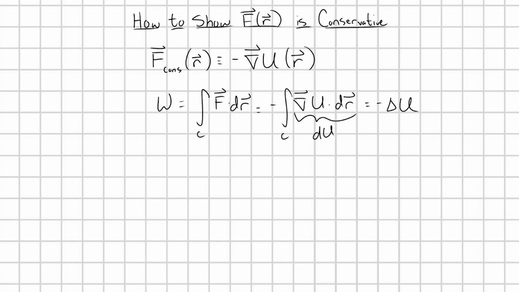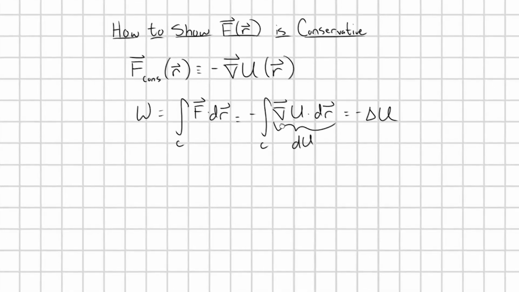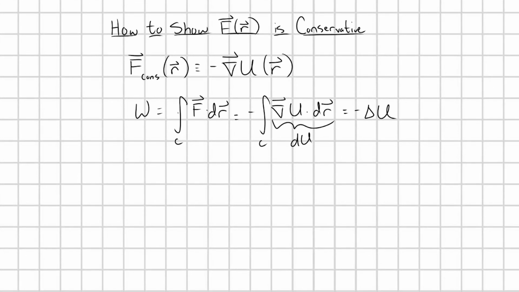Now you might just say, well, the easiest way to determine if my force field is conservative is to think, can I just come up with this scalar potential u? And sure, that's one totally valid way, but there's a really nice test that I want to talk about in this video, that before you even go about computing this scalar potential u, you can just figure out if your field is conservative or not. Let's go ahead and think about how. So the first thing we should think about is what happens if I turn these path integrals into closed loop integrals.